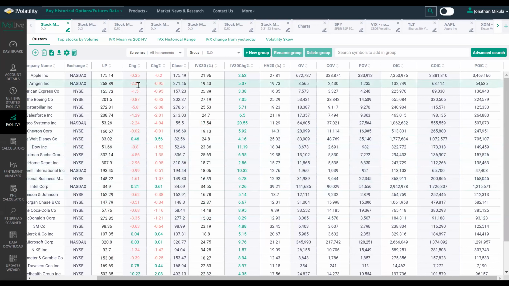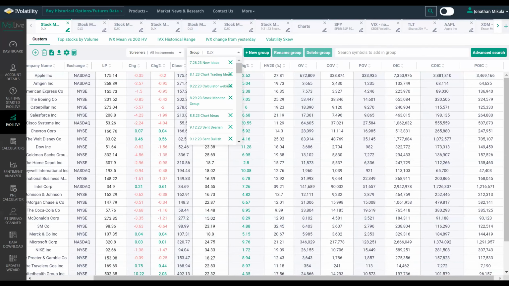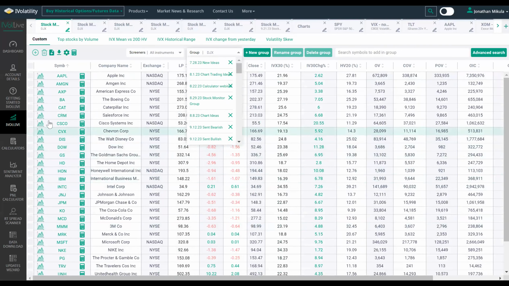So really, from this custom tab, this is the default setting for the custom tab. We created and added these columns as your default because we feel these are the easiest to understand, but also very valuable and very useful. And you can use these against any group. So before we do that, we said Boeing was interesting, right? Here's the shortcut to add to our custom trading list.